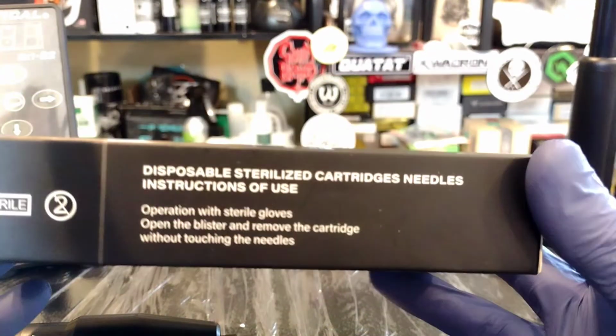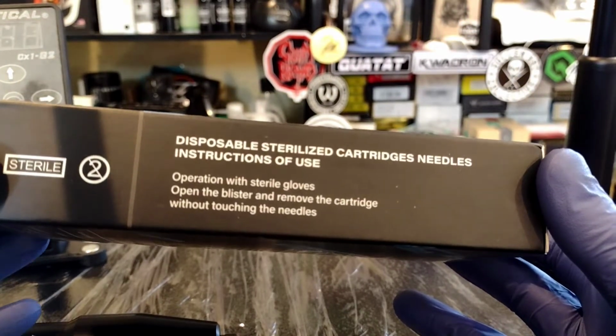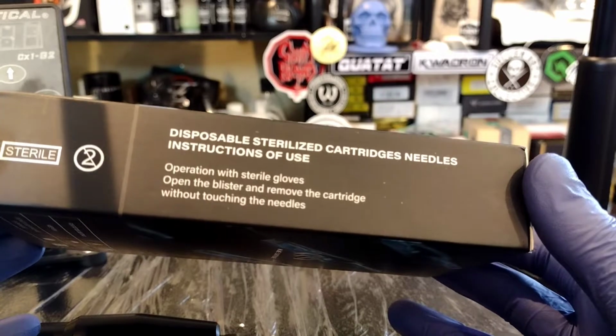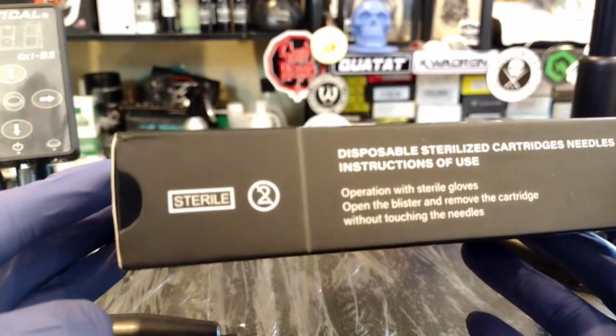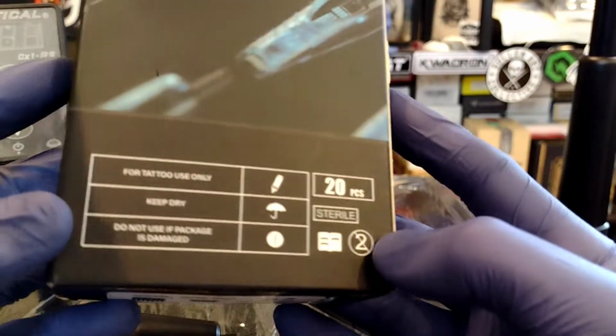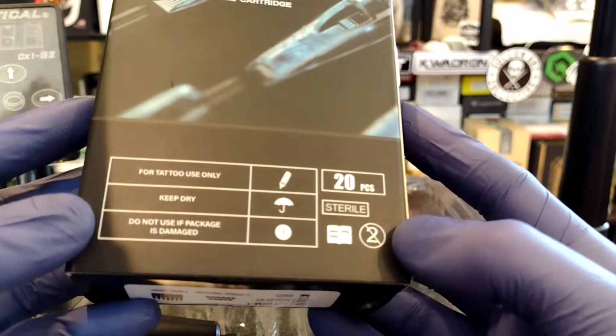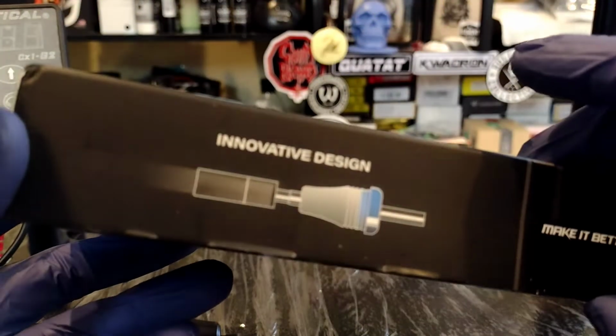So here's our box here. Operation with sterile gloves. Open the blister, remove the cartridge without touching the needles. Of course, we know that. Acme cartridges. Tattoo use only. Keep dry. Do not use if package is damaged. 20 piece. Innovative design.